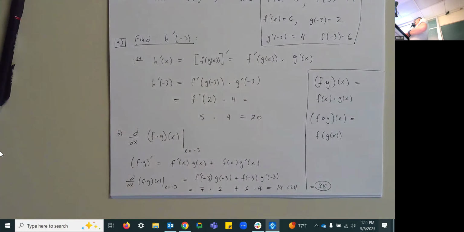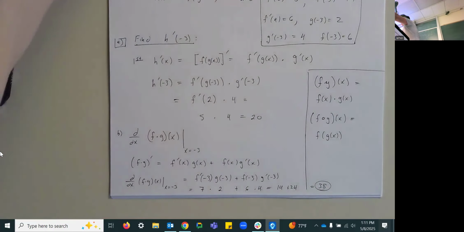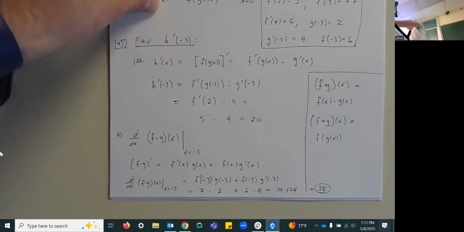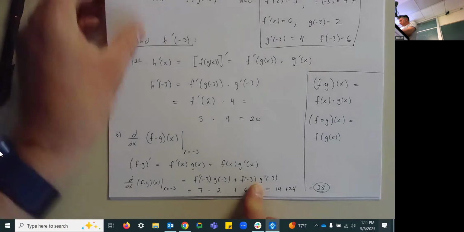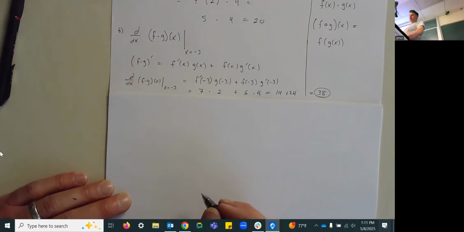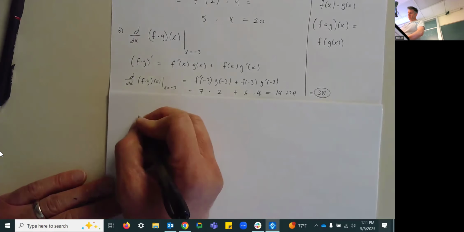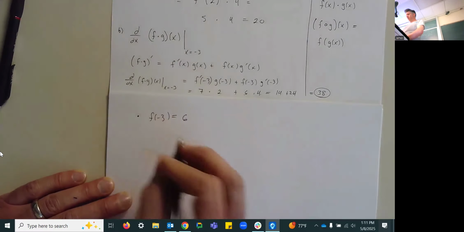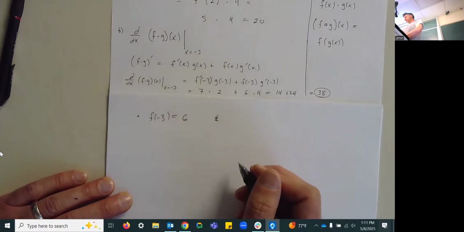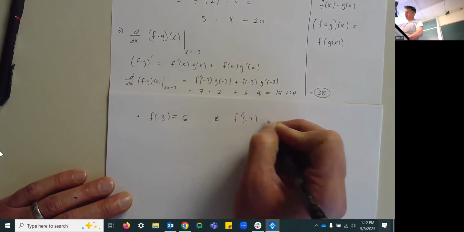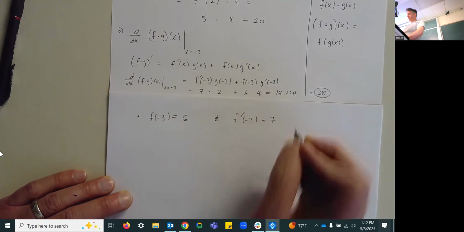Let's do one more like this because there's a funky homework one that I want to look at. We'll get one more, sure. So let's say still the same idea here. So we're told that we only need the following two pieces of information. f of -3 is equal to 6. Am I gonna like that? Yeah, sure, it's fine. And f prime of -3 is equal to 7. It's gonna be gross, but fine.